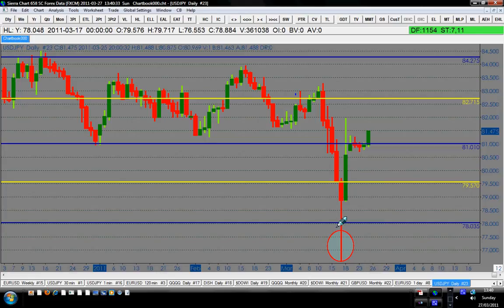So some traders placed orders below this level to sell, but it was a bit of exaggeration here. As you can see, as soon as the price is raised above this level here, you go to your lower time frame using your trading system to locate the place and the time to enter. And you see it's now back inside this channel, not only inside the first channel. You see it's at the edge of the first channel. This is the first channel, the blue line, and this blue line here.